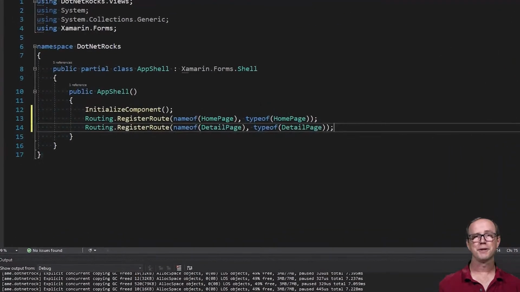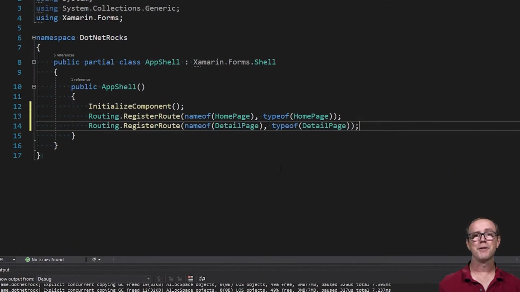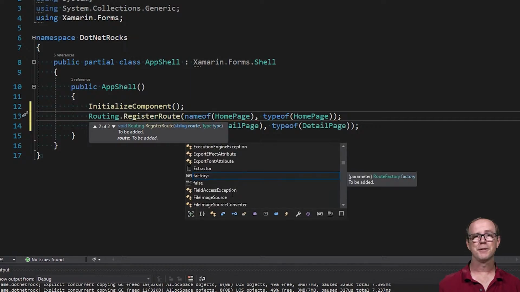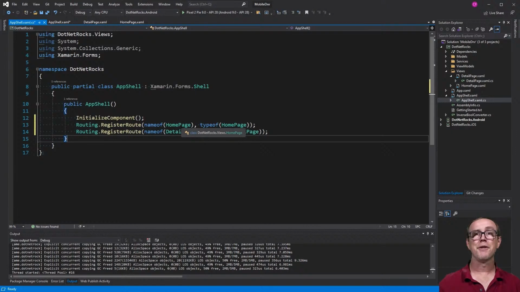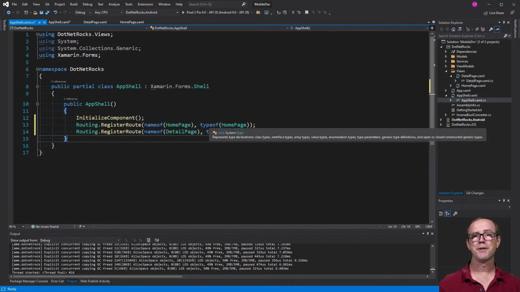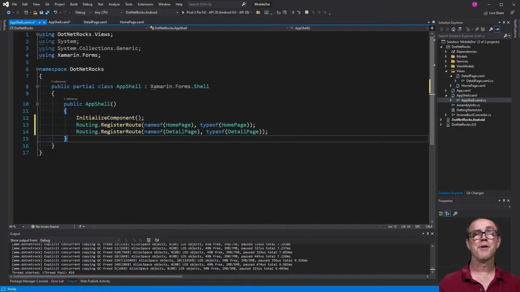And we're going to add 2 lines of code here. One for the home page, one for the detail page. Register route takes a string and a type. So the string is going to be home page, but I'm using name of just to be safe, and type of home page. So this sort of pattern is what you would use.